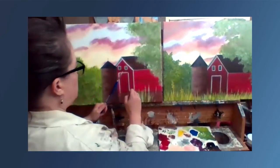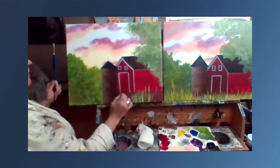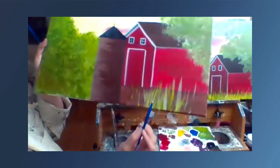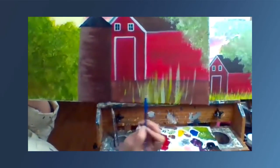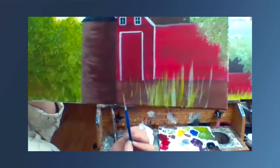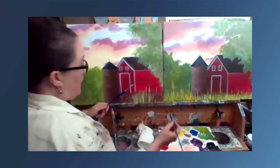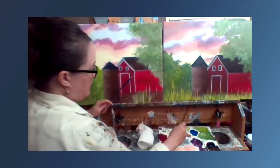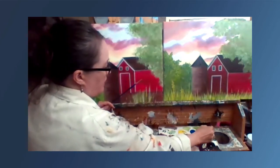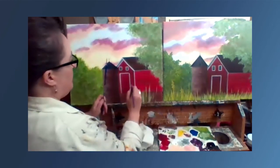The small little brush, right? And you can get much finer little lines. All right, so look at the thickness. There we go. The thickness of these lines I did with the bigger brush. The thickness of these lines I did with this small little brush. So that's it for directions, like I said. So when they have to cut the video off, you at least know all of the directions, okay?